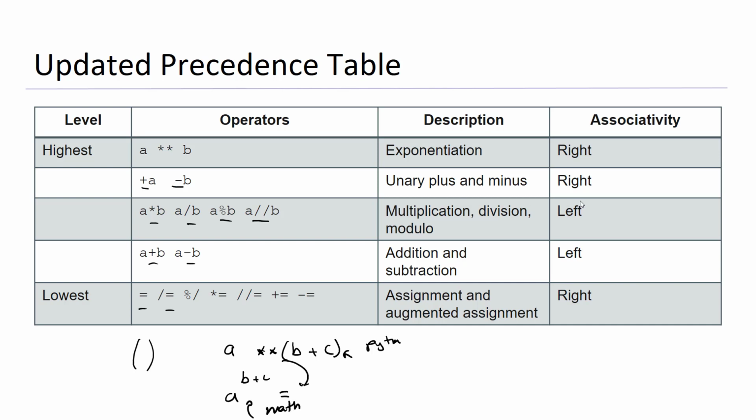One concept we see in this precedence table that we haven't seen in the precedence table of the previous lecture is the concept of associativity, and this is what we'll see in the next slide. When an expression has two operators with the same precedence, the expression is evaluated according to the associativity of the operator. So consider, for example, this expression over here.